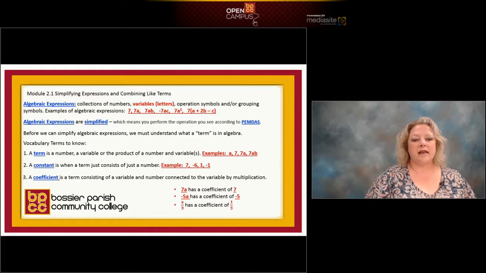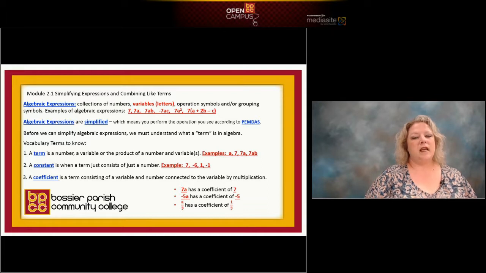It becomes the last term that we're going to talk about today, which is a coefficient. A coefficient is a number that's written next to a letter, such as 2a. The number 2 is the coefficient for 2a. So below I have a few examples, like 7a. 7a, the coefficient would be just the number 7. A is a variable, not a coefficient, so we can't include it when I identify what a coefficient is.